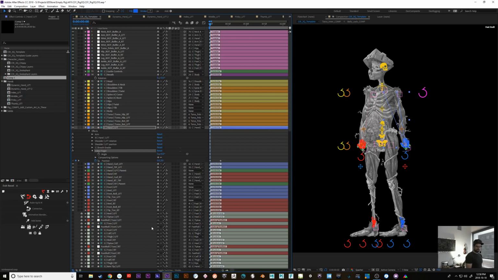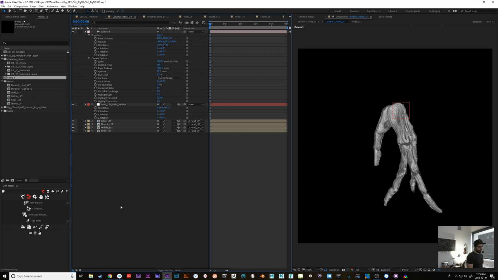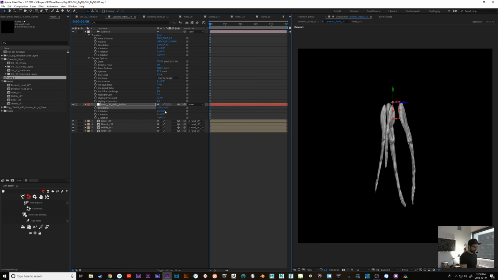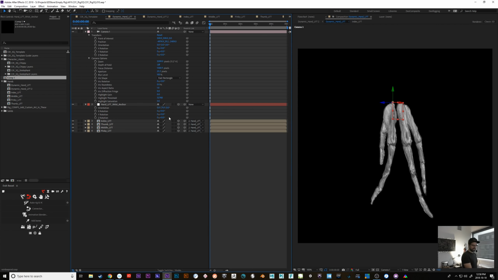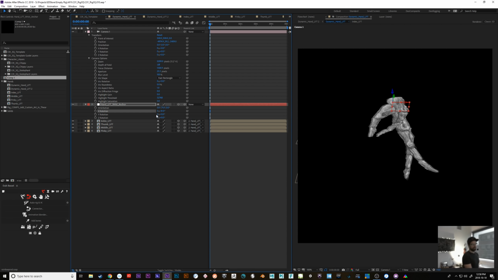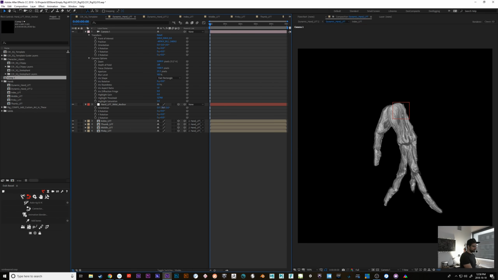Okay, so let's go to the hand. Now, in the hand, I have a wrist controller, obviously, and the wrist controller will dictate the rotation of the hand in 2D and 3D. So there you go, like that. We have it at 71. Just put this at 0 and see what that does. Okay, so we already have an orientation on it, so all of our rotation animation controls will influence this. And someone had commented on the last stream that if you didn't want the fingers to flip, you don't put the expression on the orientation, which is totally right. So thank you very much for that.